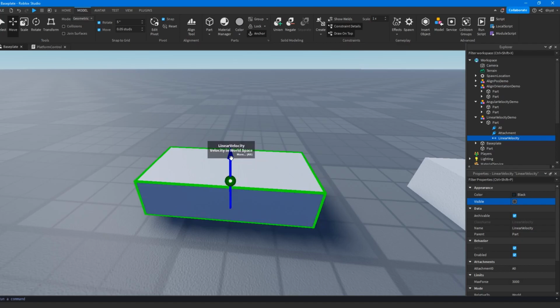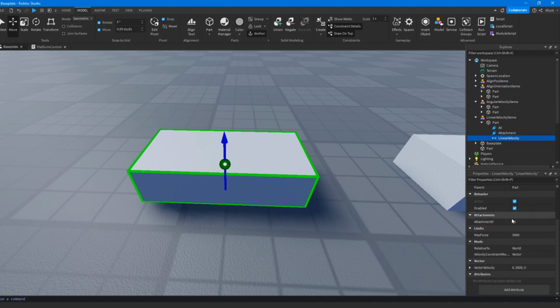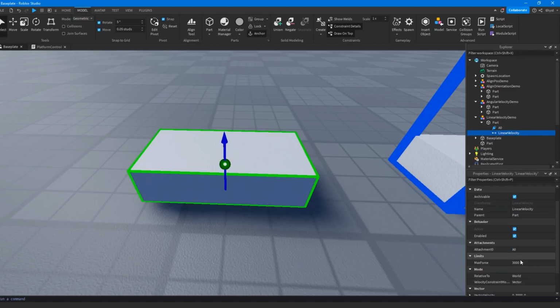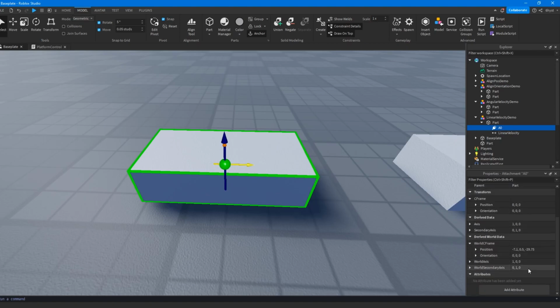Line, you can see. It's pointing up because that's the velocity we have given it right now. And we have linked it to this attachment by using this property. We click on this, and you can click on the attachment to link it. This is just a reference to another instance, so we're referencing this attachment in this property. If we were to access this property in a script, we could do Attachment0.Name, which would be A0's name, which would just be A0. Or we could do Attachment0's WorldAxis, whatever.